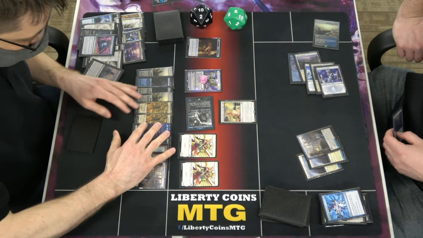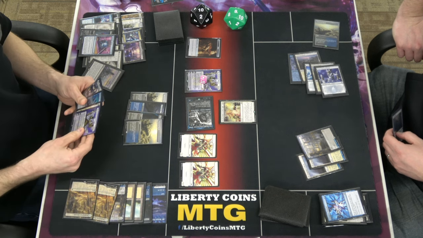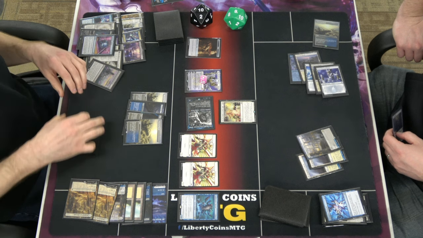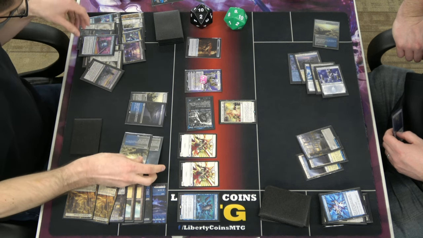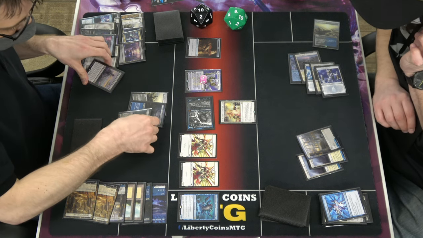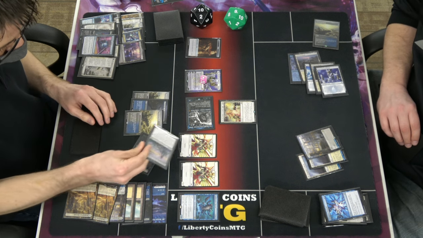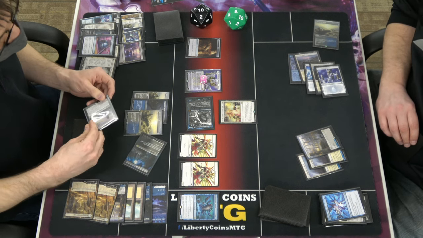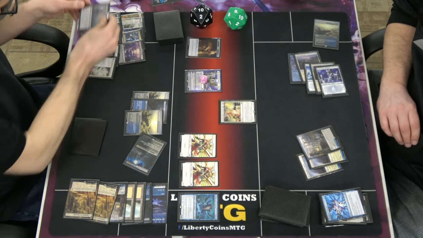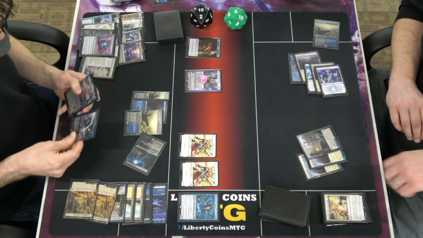All right. I gotta do something. I can't lose Lear here. I'm gonna flash in Hullbreaker Horror. Mm-hmm. I'm going to cast March on my Samurai for X equals 0. When I cast a spell, it returns non-land permanent to its owner's hand. Yeah. Fair enough. Done?